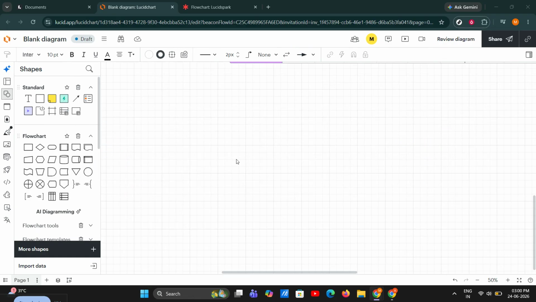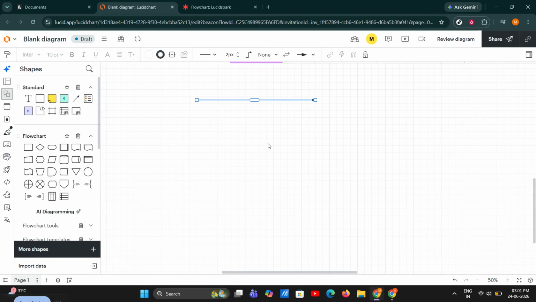Alright, let's jump into Lucidchart. First, you want to draw your line. To do that, go to the toolbar and select the line tool. If you want a faster shortcut, just press L on your keyboard, then click and drag across your canvas to create the line you want. At this point, it will usually appear as a straight line, and that's completely normal. Don't worry, we're going to change that in the next step.